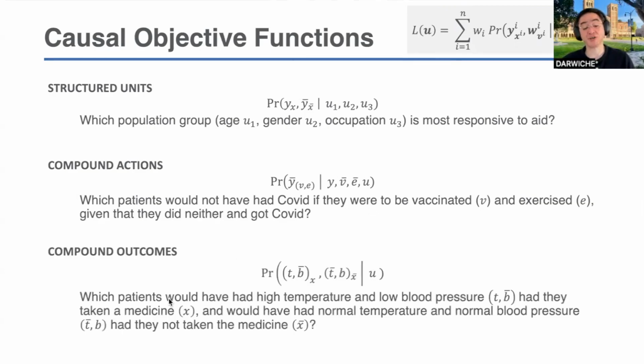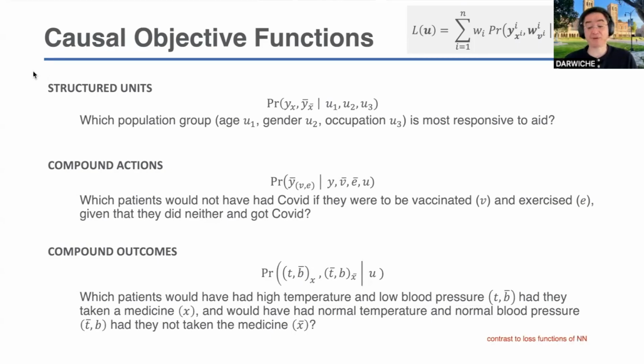You can talk also about compound outcomes. These expressions get to be quite complex. So what you see here is an intervention, another intervention, but I'm looking at the effect of this intervention on both of these variables. All right. So in a second we'll talk about the syntax and semantics of these expressions, because they get pretty involved.